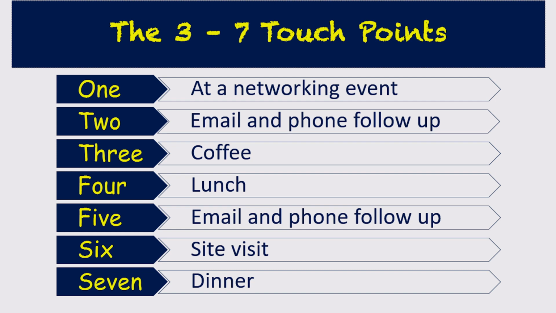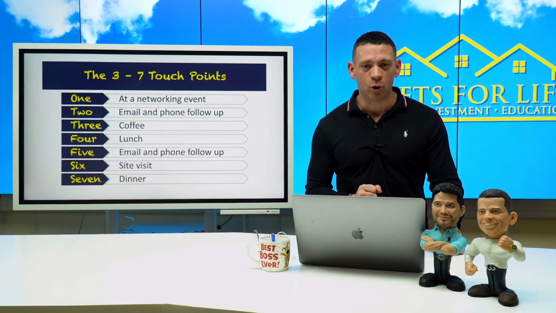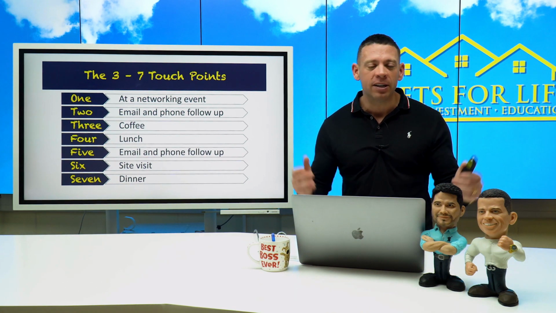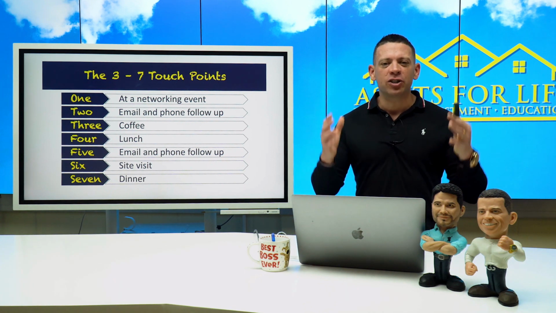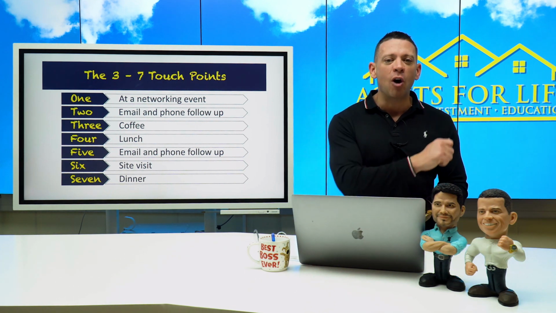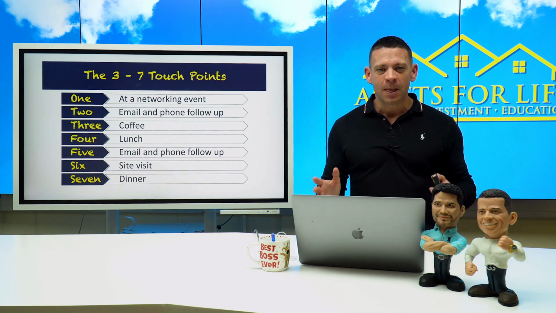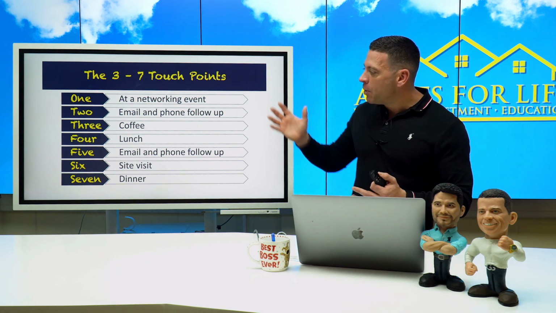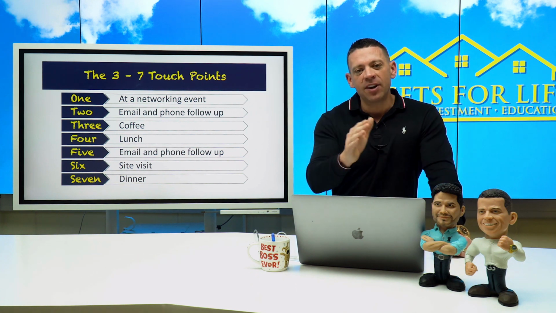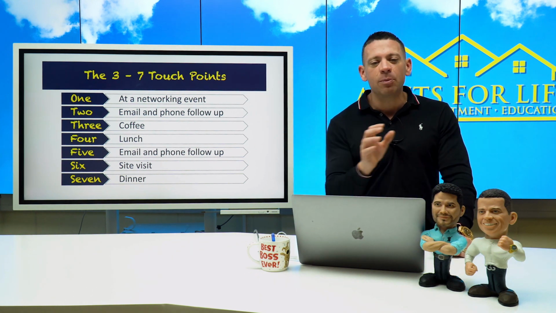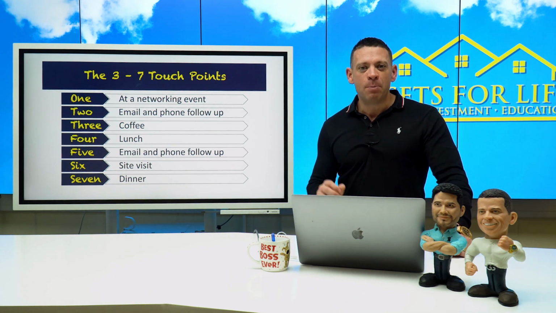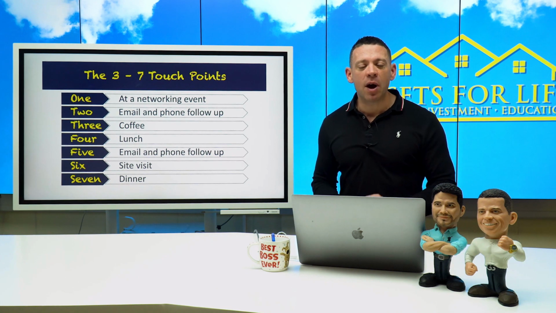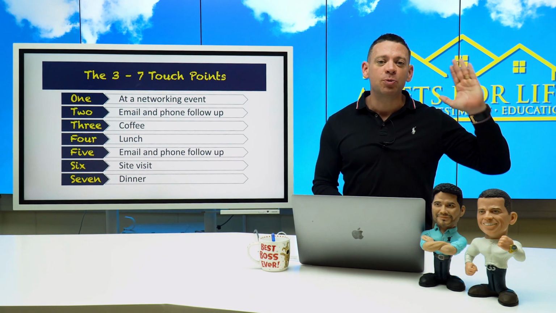What I like to do is go and hang out with the investors doing something that they really enjoy. So I like to go clay pigeon shooting, go-karting, spa day, trip into London, just find some common ground. You know, go hit some golf balls, whatever it takes. Get to know these investors, but make sure you're taking the investors on this journey and you're taking them through the touch points. Most people stop at touch point number 1, but most sales are done anywhere from touch point 3 to touch point 7.